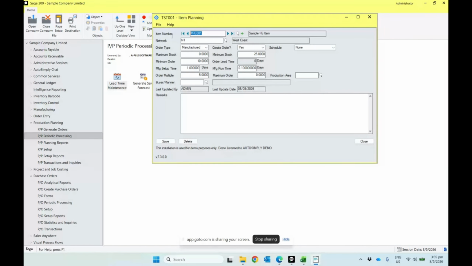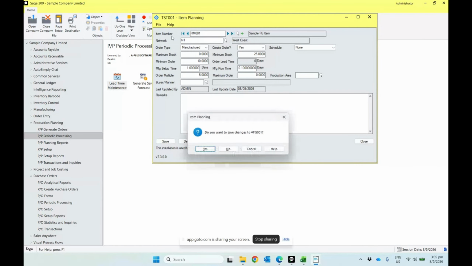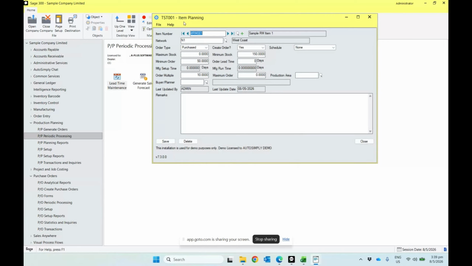For the raw material, I'll just focus on one item here, RM001. Because it is purchased, it only has a purchase lead time. Let's say it's 10 days. Now it knows that if I need to buy something, it has to be 10 days earlier for my vendor to deliver on time.